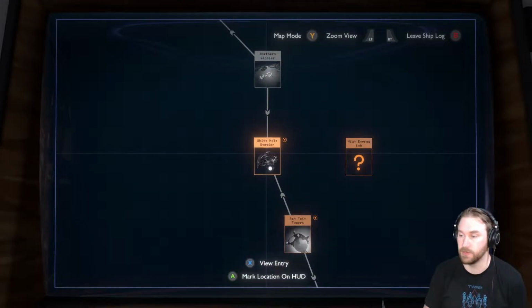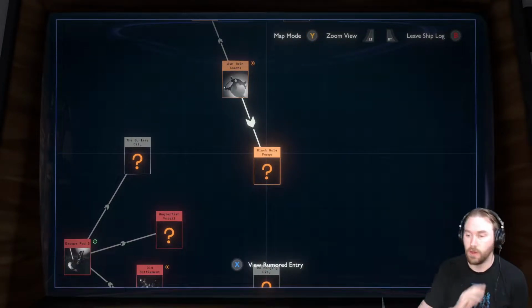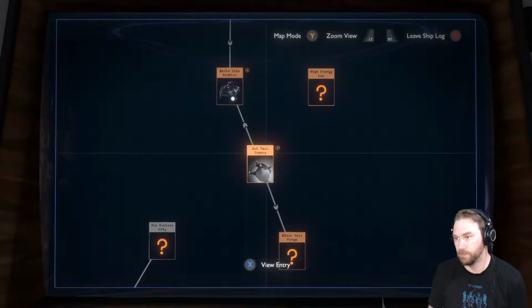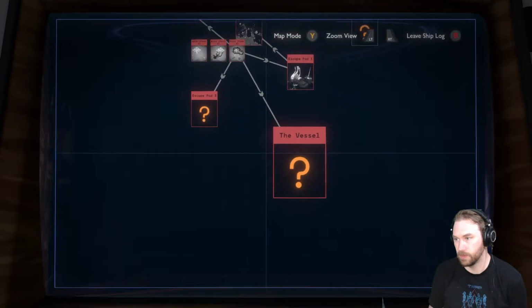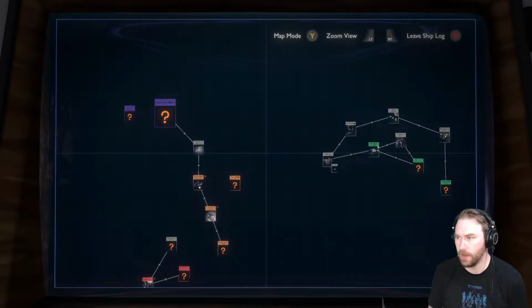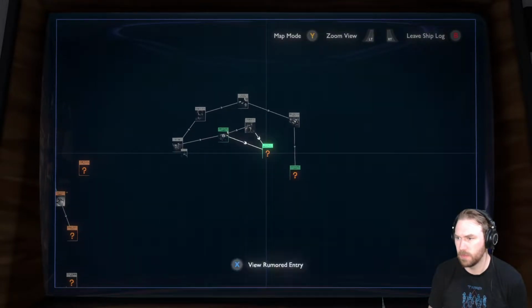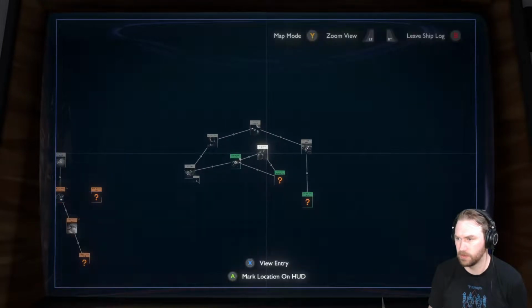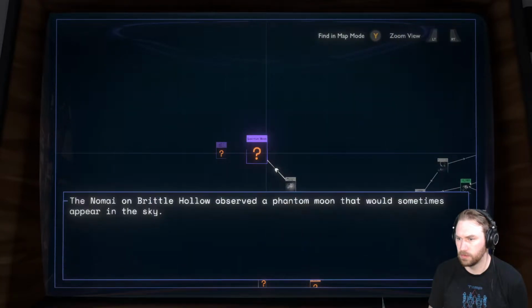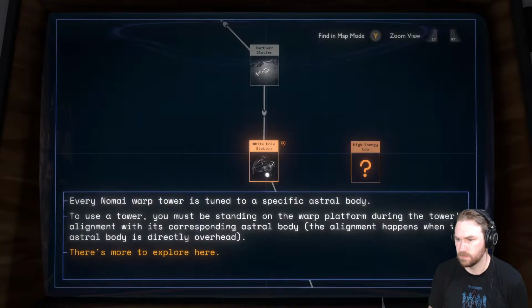It almost feels like with the twins, you want to... Black Hole. Oh, Black Hole Forge would be in the Brittle Hollow. With the twins, you almost want to explore the Ember Twin first, and then the Ash Twin. Yeah. Okay. All right. Yeah, let's get back over here to Brittle Hollow, I believe. Because one of these said there's more to explore at Whitehall Station. Yeah, makes sense.